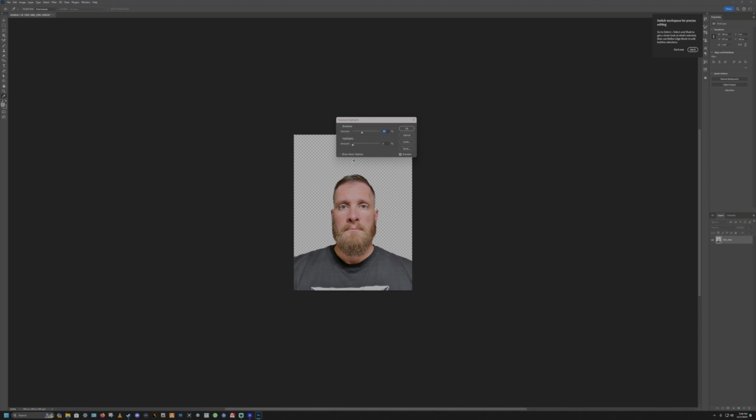Now you can mess around with it if you want your shadows to be brighter, darker, whatnot, you can adjust it and see how much it affects it. You notice mostly it's my shirt that I'm wearing that is affected by this percentage. But I like the 35%, so that's what I'm going to keep mine at. Your preset settings should be perfect for what we're doing here. It just kind of brightens it up a little bit. And then just go ahead and click OK, and we're done with that part.